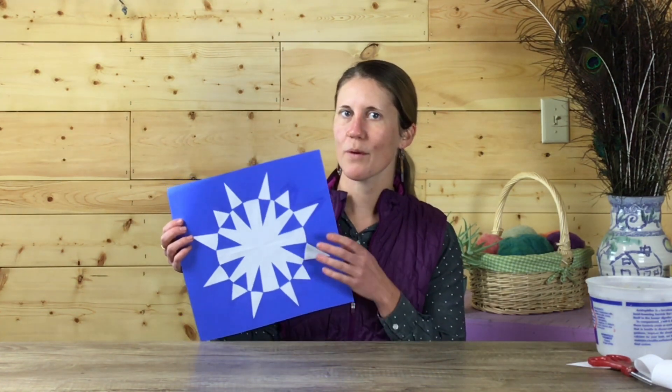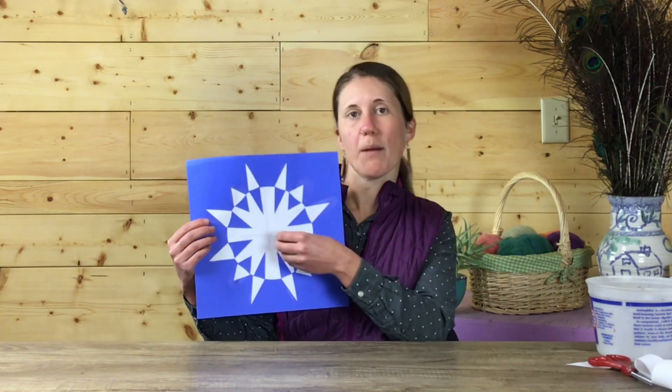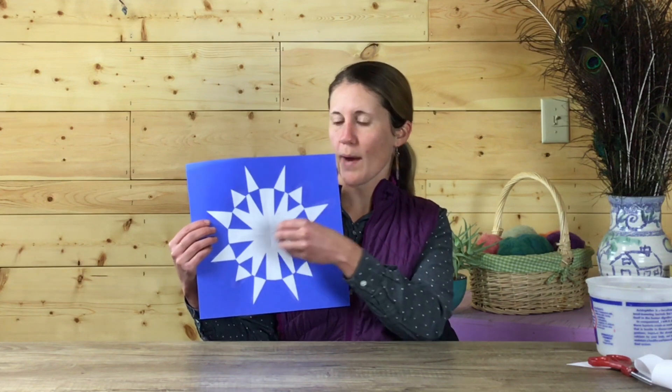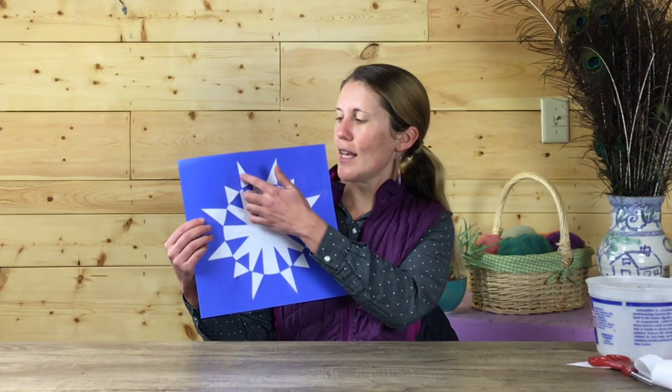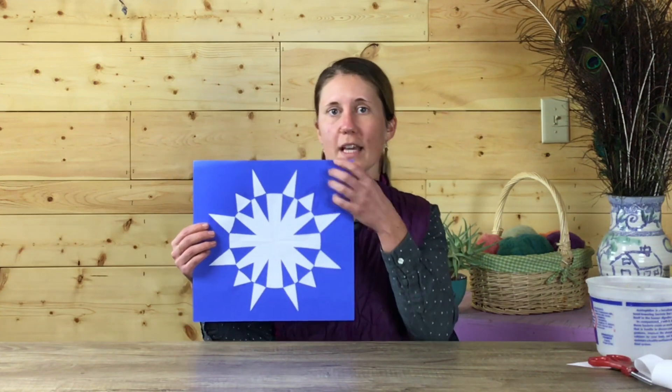I hope you enjoyed creating your very own Japanese no-tan inspired snowflake today, where we learned a little bit about radial symmetry — how we create balance by organizing everything around the center — and also positive and negative space. Positive space would be like the center of the snowflake and the triangles on the outside, and the negative space would be like the blue background. Just some things to think about as you continue making your very own art. I'll look forward to the next time we make art together. Bye for now!